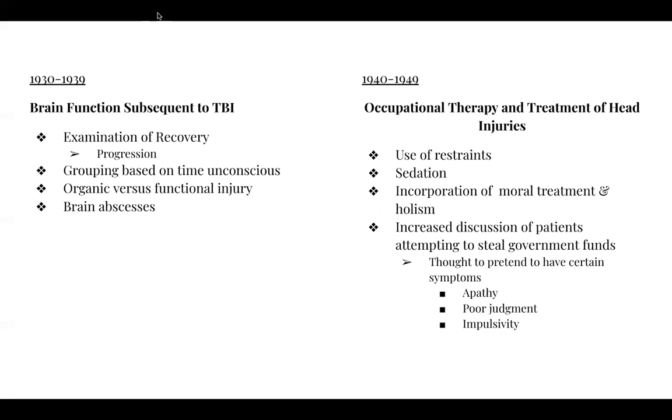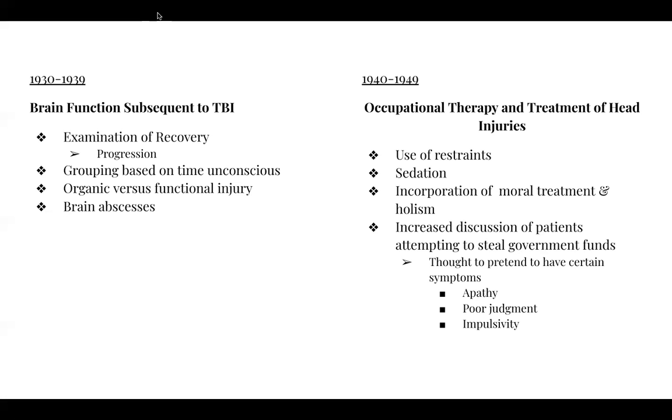Russell wrote that the lower mechanisms of the brain recover first. These include the involuntary movements of the limbs, speech, and purposeful movements. Second is the higher cerebral functions. And many patients show residual deficits in these higher cerebral functions, including memory, judgment, and personality. So these deficits are often slower to recover and in some extreme cases permanent. In addition, Russell in 1932 began to group cases of head injury by the period of the loss of consciousness to predict the duration of recovery.